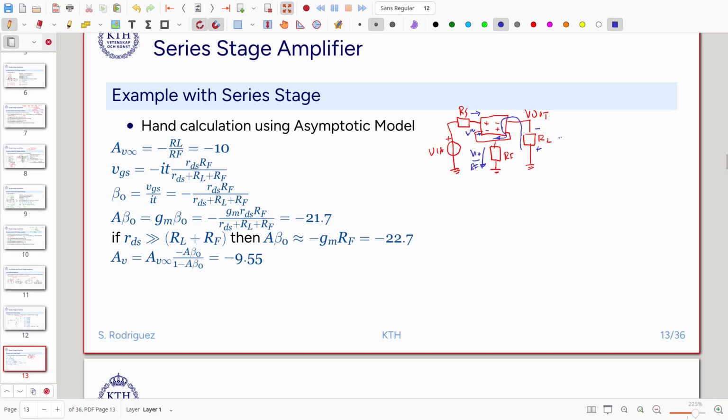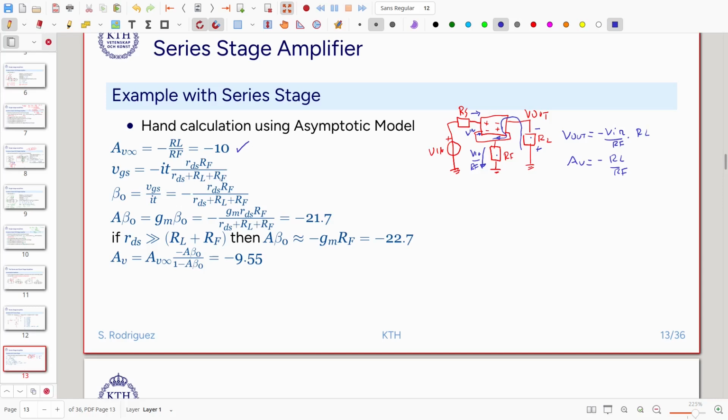It is going to pass like this also, and it is going to produce a voltage drop here that is equal to minus Vout. It is going to be equal to minus Vin divided by RF multiplied by RL. Also, the voltage gain is going to be equal to minus RL divided by RF. And then we have 1 megaohm here, 100 kilo here, so the voltage gain, assuming a nullor implementation, is going to be equal to minus 10. Okay, so we have this.